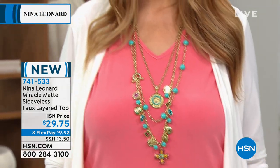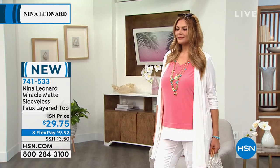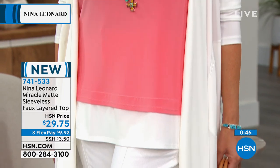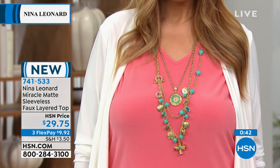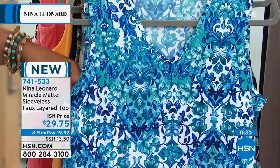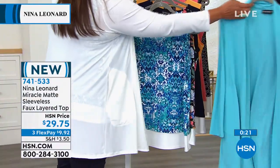Kate believes the elongated V-neckline, especially in warmer weather months, is really beneficial — it's rounded, soft, feminine, and does elongate the neck, making you look considerably slimmer. The open nature of it lends itself to either shorter or longer jewelry. This is a perfect top as a backdrop for fun summer jewelry. The solid colors are really fun with beautiful, rich colors, and the prints are so varied you'd never know it was the same top if you got more than one. It's flowy and stretchy — 28 inches in length with 5% spandex.